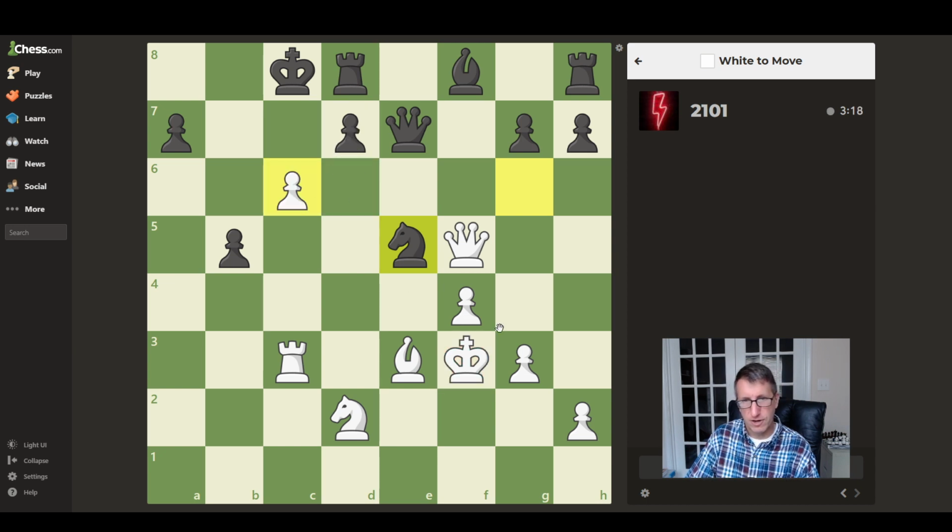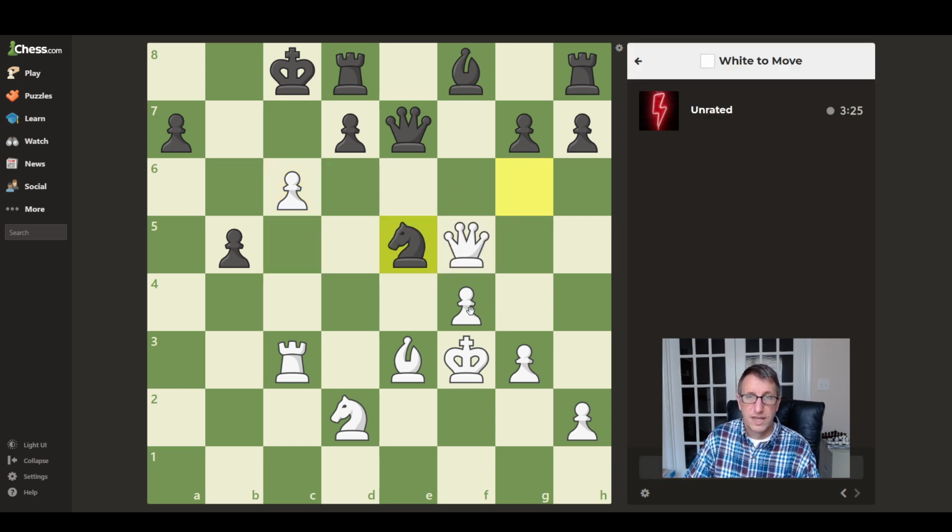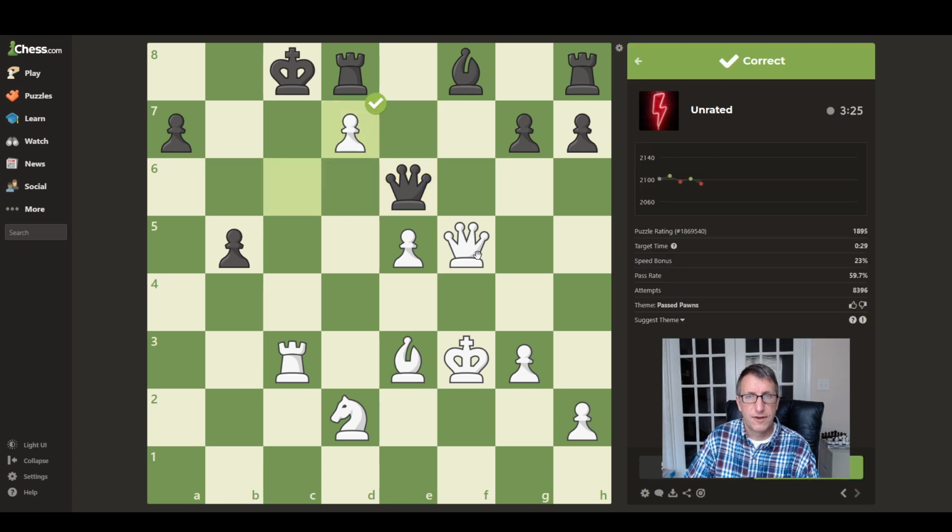Oh, I'm in check. Okay. So I got a capture with the queen or with the pawn. Nope, they don't want that. So they want that. That, and now the queen can be captured. All right. Interesting. Okay, I misplayed that combination.